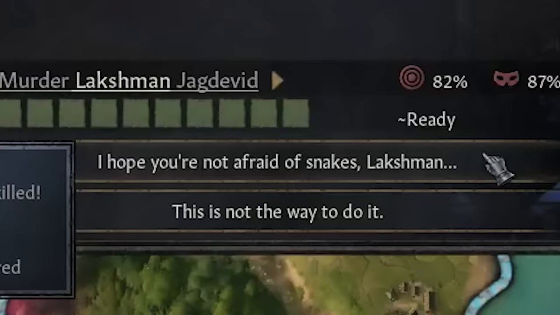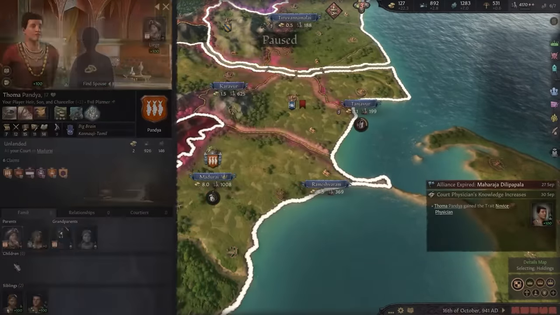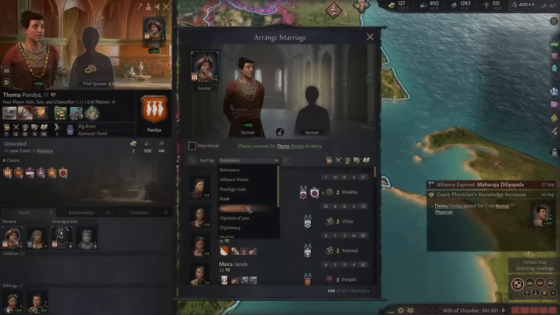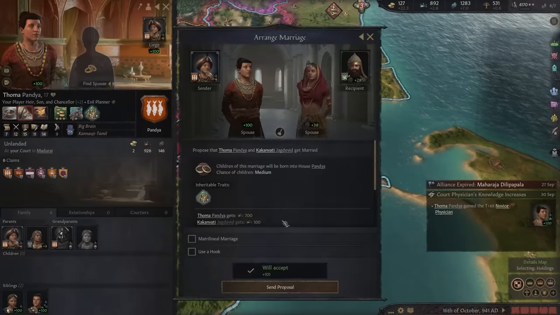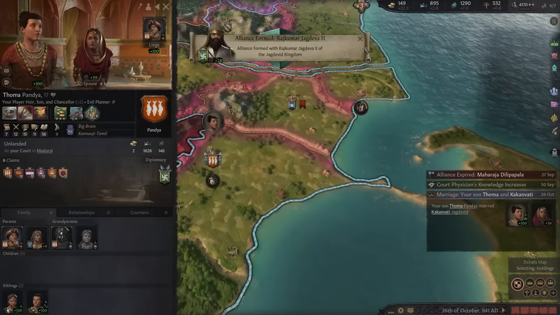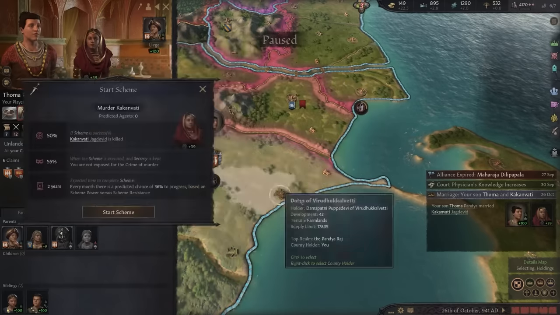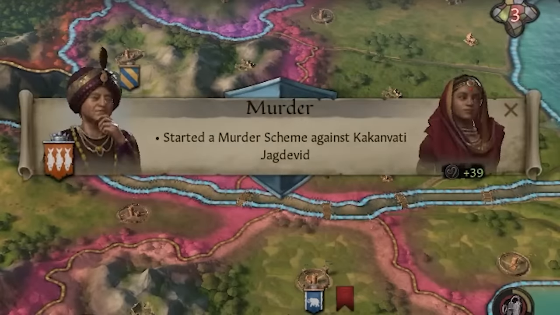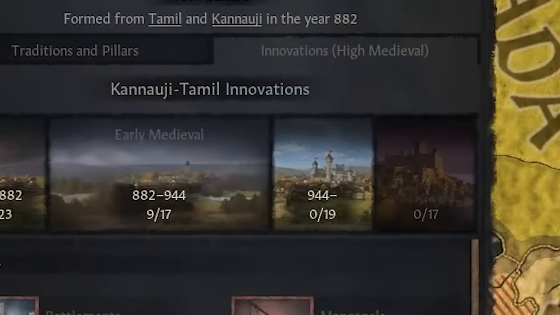Okay, here goes my scheme to murder my son's wife, and she did die. So now we have a new slot. We can do the same exact thing, prestige gain, marry him off. I think the person has to be 16 years old. That's the only thing, but he's going to get another 700 prestige from this one, bringing him all the way up to 1.6k prestige, and then we can just go right ahead and run a murder on her as well. Oh, and there you go, we have just gone into the high medieval era.